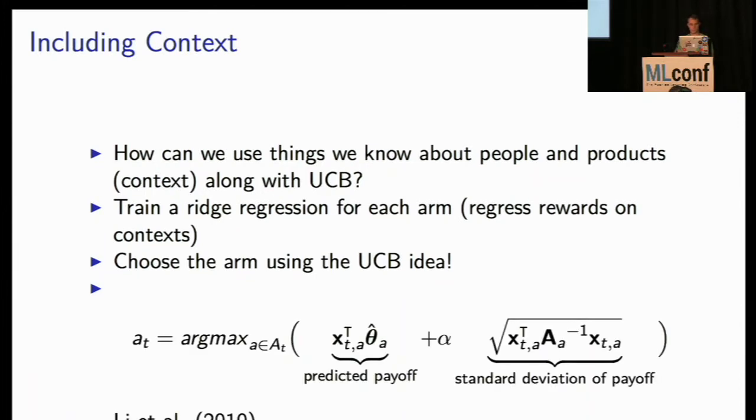So the way this looks mathematically is here. So what this is saying, and it looks sort of challenging to work through, but it's really pretty straightforward once you break it down. So the x matrix there is our context, so our new context in time t. Our theta is the learned coefficients from our regression model. Alpha is the tuning parameter that lets you decide how much you want to explore versus exploit. And then you also have the standard deviation, so your covariance times your context. And then you take, you do this for each arm. So if there's three arms, you do this three times with the three different regression models you've trained. And then you take the argmax of that, and that's the arm you choose. And you just keep going.